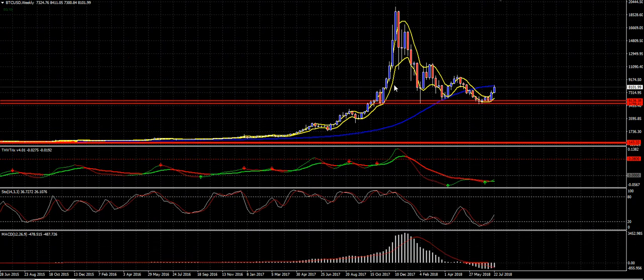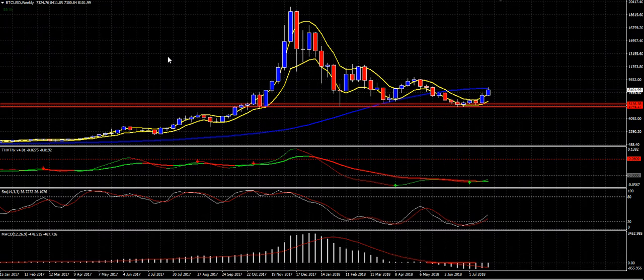But the big thing for me, and you should always check the higher time frames here, this was really the catalyst that made me say this is definitely going higher here. Always check the higher time frames and make sure they are in agreement with what you're trying to do. Because if they are not, if the higher time frames are working against you, then you're probably not going to see a lot of money being profited off your trade, if any at all.